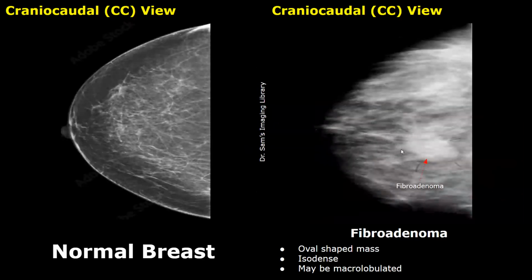This is a dense breast with an isodense lesion. It has similar density to breast tissues. It has the same brightness level. The mass is somewhat obscured by the normal breast tissues, but we can still see a well-defined mass with some macrolobulations. But overall it is still not very clear, so it is better to have further scans such as ultrasound or MRI if needed, which will help in diagnosis. This was also a fibroadenoma.